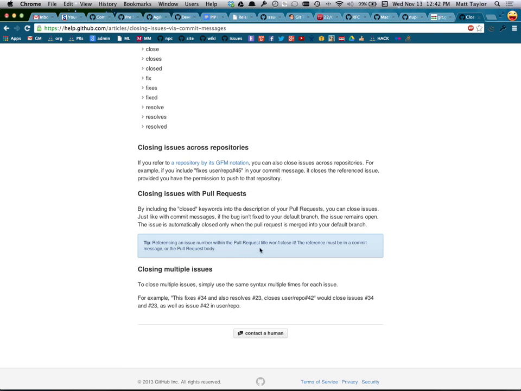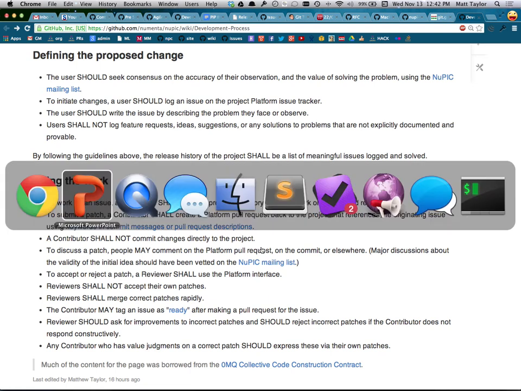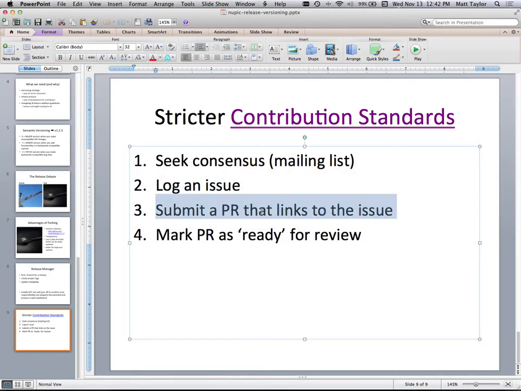Okay. We all knew GitHub issues was not as feature rich as Jira. So we're going to make do with what we have. That's both a good and a bad thing. Exactly, we take the good with the bad. Okay, so we can submit a PR that links to the issue.